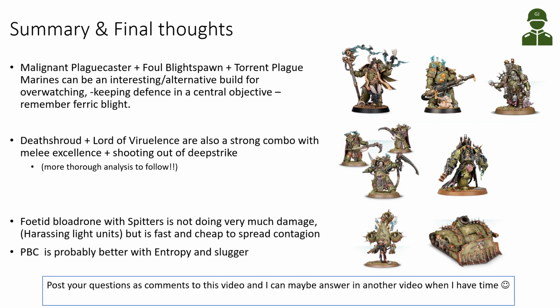Reaching the summary and final thoughts, I was quite surprised when I did the math that the Malignant Plaguecaster and Blightspawn and the Torrent Plague Marines can do quite a lot, and also in Overwatch. So this could be an interesting or a bit alternative build for overwatching, maybe keeping them in a central objective, holding that objective, and then remembering to use also the Ferric Blight in this situation where you can overwatch. And if the opponent charges you, you have also Blightspawn, so they can fight first with heavy plague weapons.